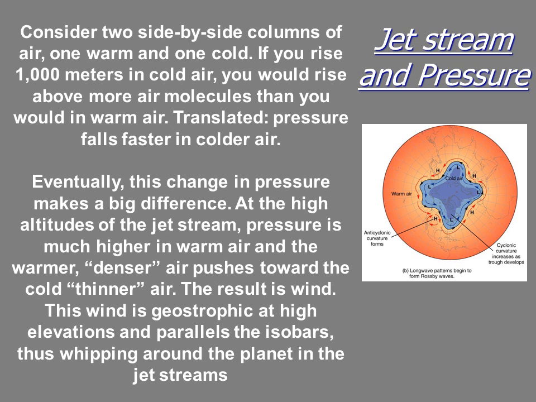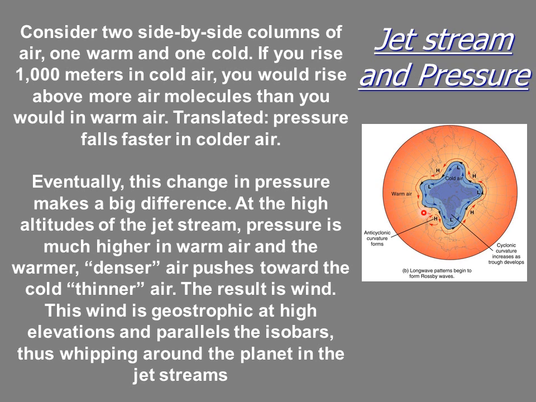But here's the idea why you have a jet stream. Okay, this air here is warm. The air here is cold. Where the cold air is, the air is denser, right? It's cold. Most of the air molecules are down near the surface. Over here, it's light, it's fluffy, it's warm. There's not as many air molecules near the surface.